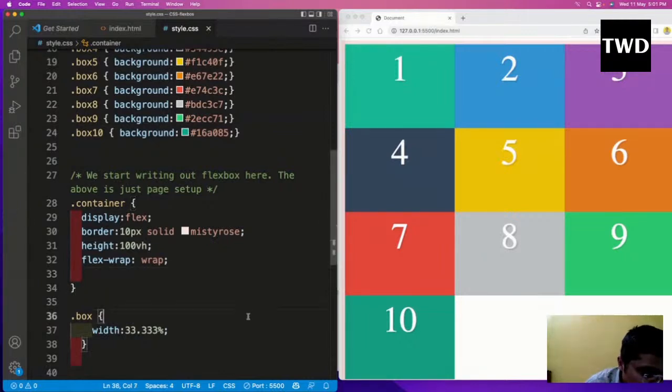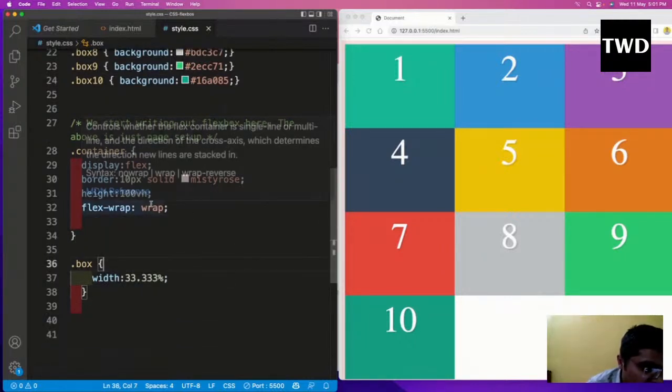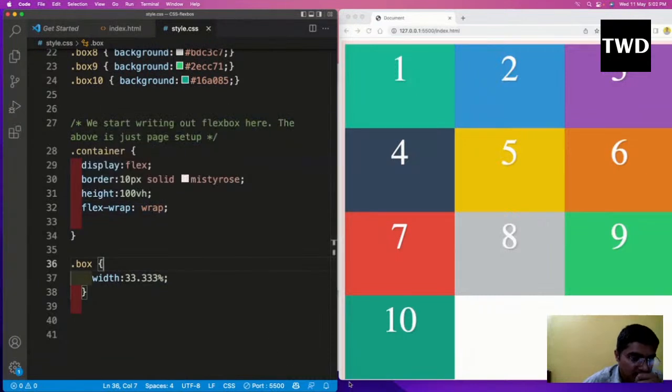So as you can see, display flex, border size is there, height 100 vertical height, flex-wrap is wrap, fine, perfect. And for the box property, we have given the width of 33.33%, perfect. So now, what does this mean? Now we are ready to use the align-content property.